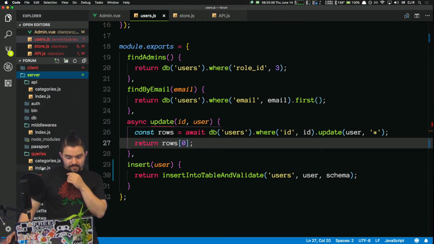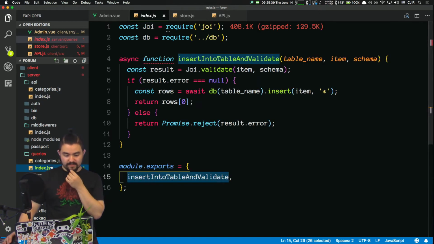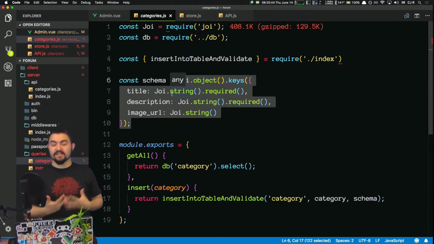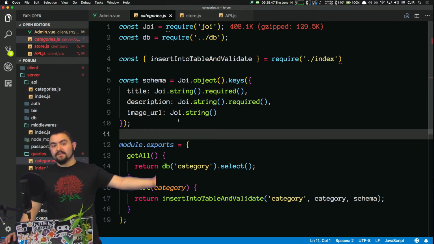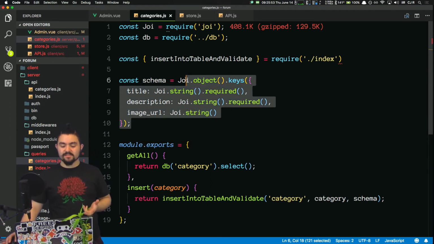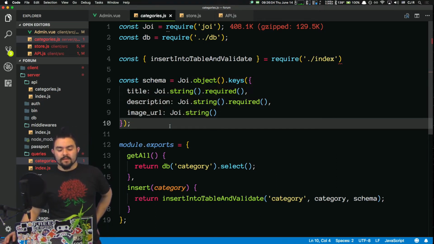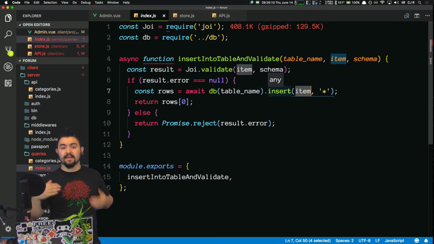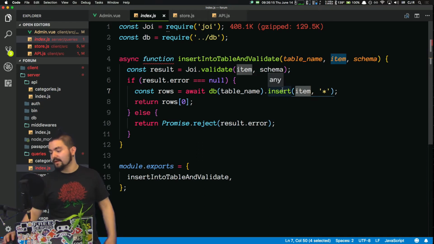So in my queries, I'm creating this schema. This is literally just an object validation schema. So when my server receives a request of something to insert into the database, we use this object validation to make sure that what they're sending us matches this specific schema. And then we simply insert it into the database. With Knex, inserts are super simple. As long as the object you're passing it has all of the required columns for that table, it automatically converts that into a SQL statement to insert that into the database.